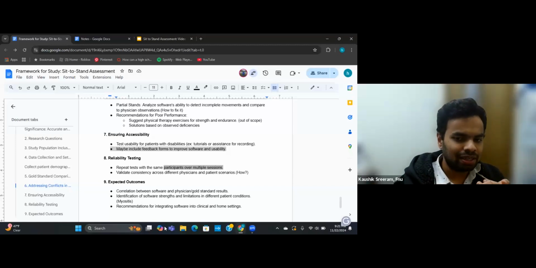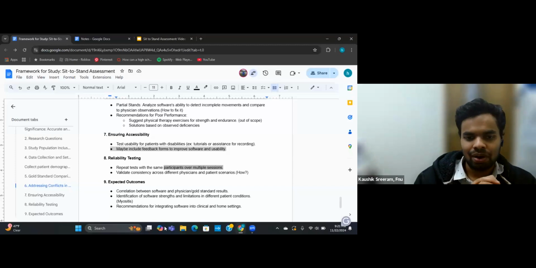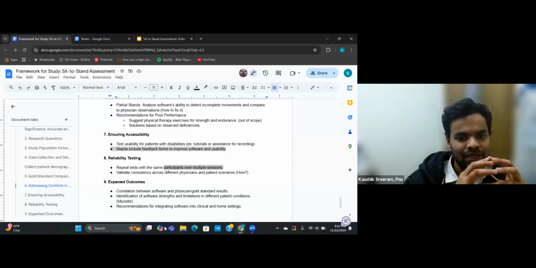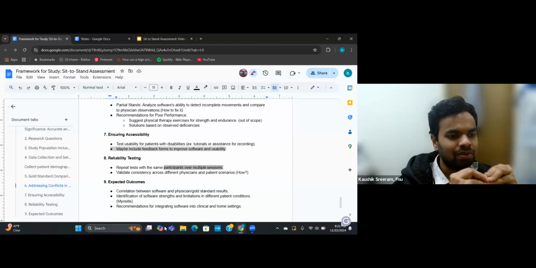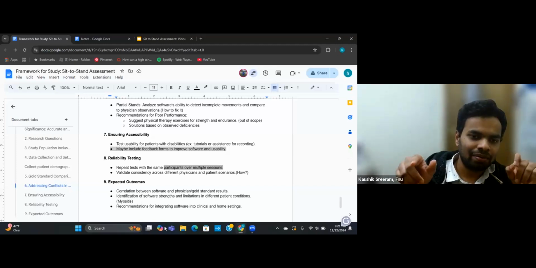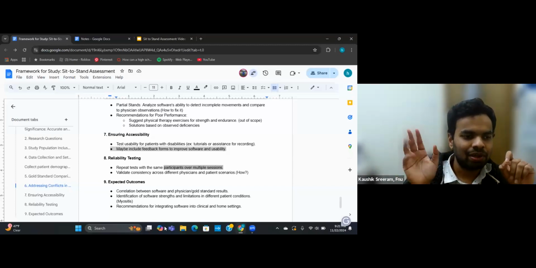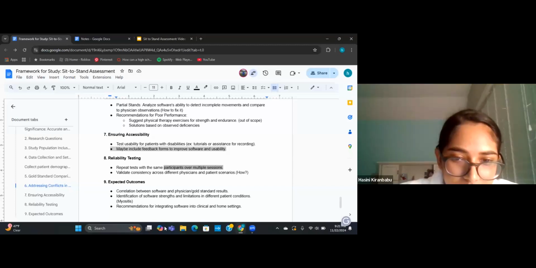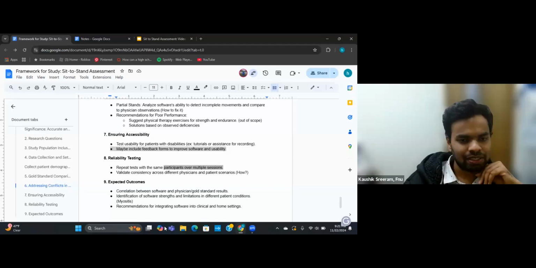What accommodations are needed? So this I did not like because you should ideally be excluding these patients from your study in the first place. Because you will not have reliability, right? You will not be able to test what happened or you need to have something fixed. So this I will delete. Okay, then what else research question do you think we can ask?